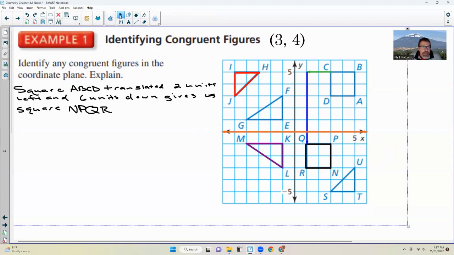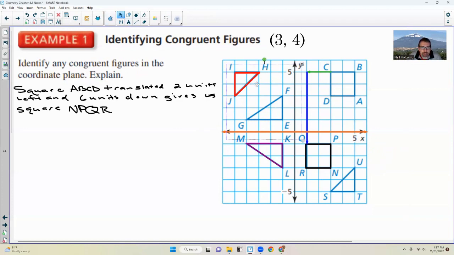And then finally, the last one, if I take this triangle here, HIJ, and I put a dot right at the origin. So if I rotate this, obviously I can only rotate it by that, and it keeps it in place. So actually what I could do, let me try something else so it rotates better.